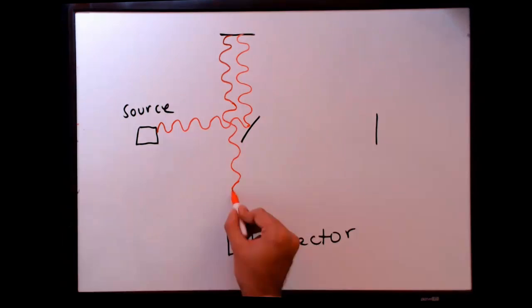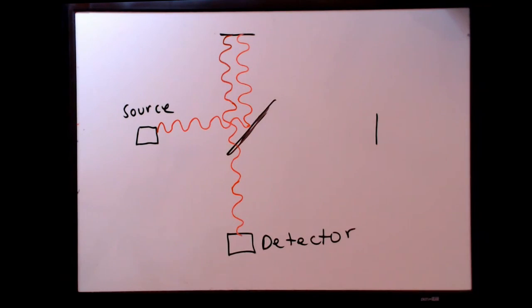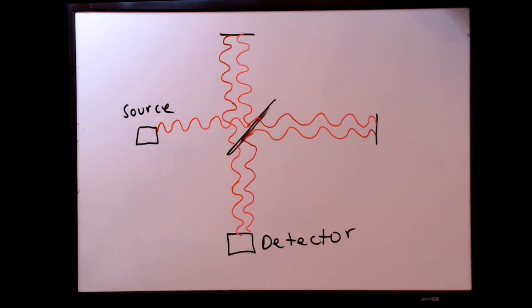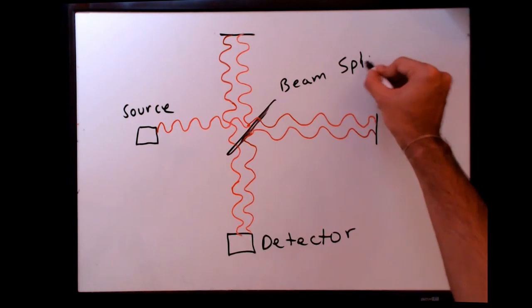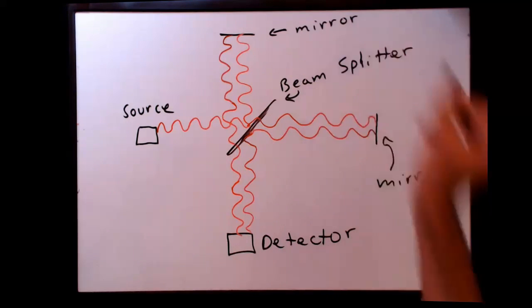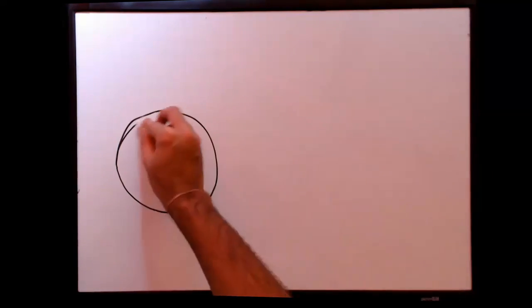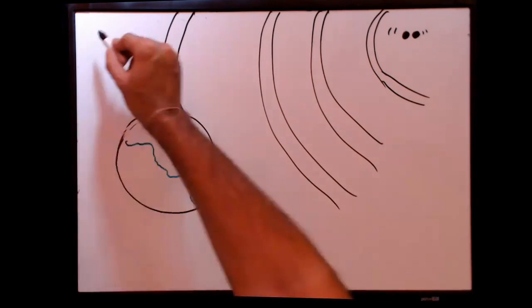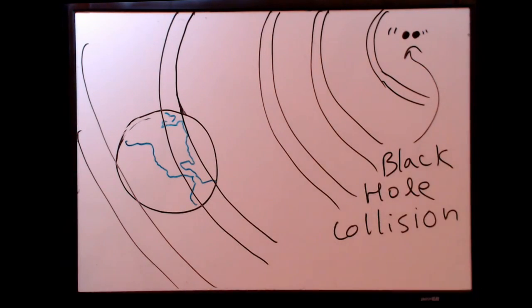A laser source sends a beam of light into the beam splitter, which then is sent off into both arms of the interferometer. Next, the beams each bounce off their respective mirrors and come back. Then they are rejoined and analyzed for interference. How does this detect gravitational waves? Well, the gravitational waves distort space itself. This means that as gravitational waves pass LIGO, one arm gets shorter and the other gets longer.